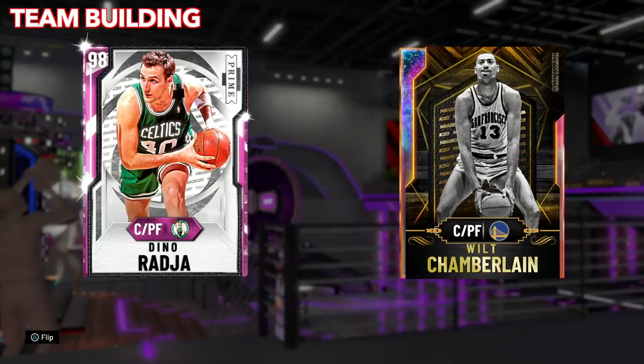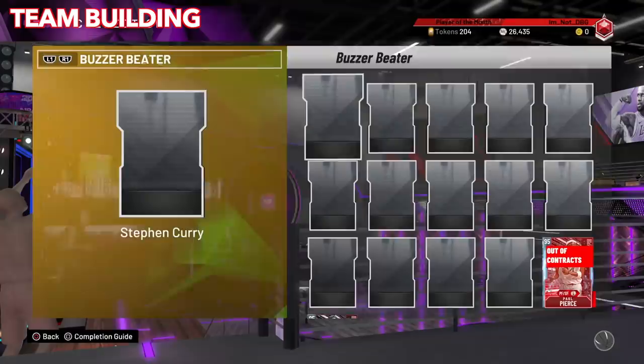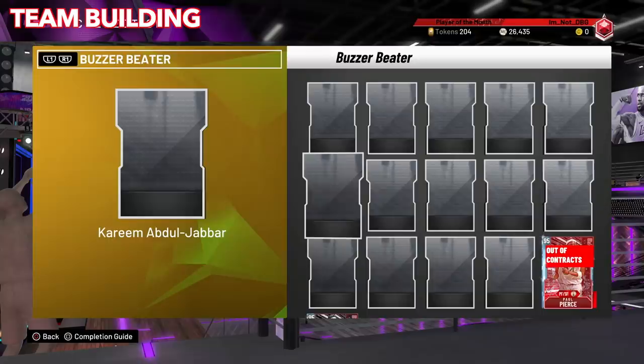Another player that fits the role is probably the best auctionable center. And it is... where is he? Kareem Abdul-Jabbar. What's he? He's buzzer beater, isn't he? Yeah, so Kareem is probably the best of the auctionable ones that you can use right here. He's about 400-500k though, and he's only a little bit better than Wilt Chamberlain, in my opinion.